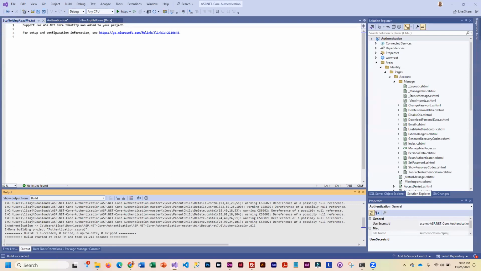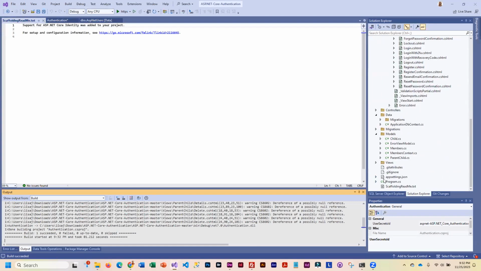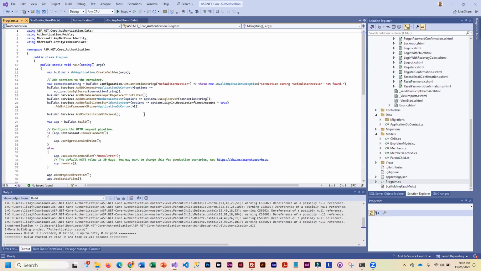And then in our program CS file, we are going to add the code to configure identity services. And so specifically, we're going to do the password first. Okay, so I'm going to put the code right here.